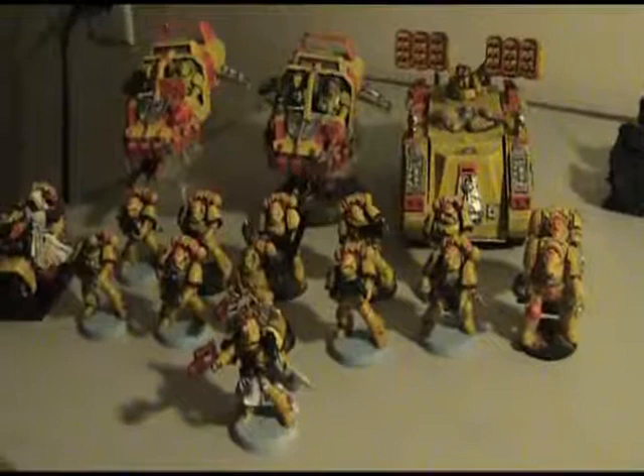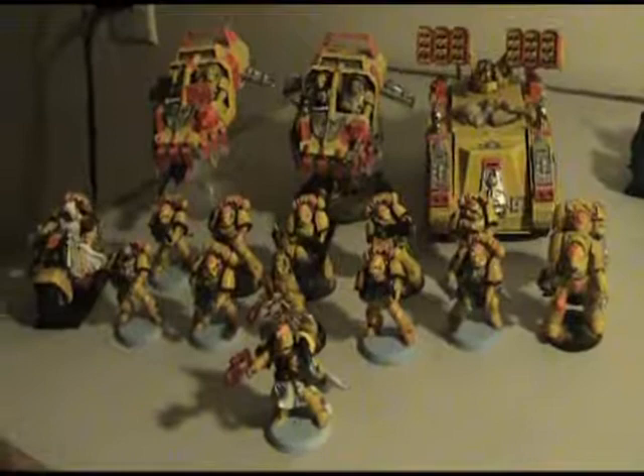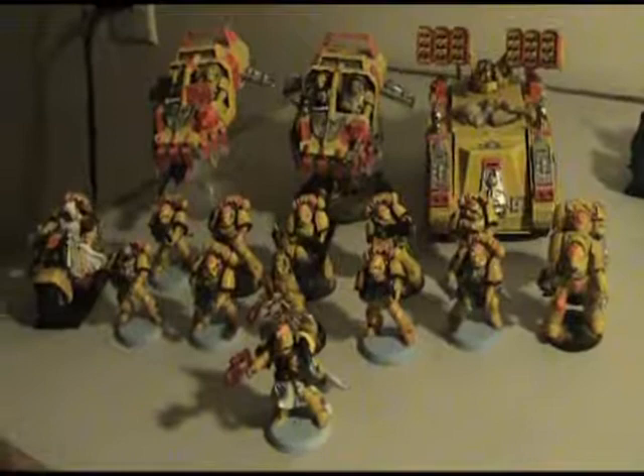And those are the paints that I used for this guy. Very quickly, I'm just going to go into a little bit of detail about the origins of the Emperor's Canaries, both in fluff and in real life. They initially started when my friend and I started, just for fun, a Warhammer-based band doing rock, metal, and some country-type spoofs, and we were called the Emperor's Canaries — we were like the songbirds of the empire.